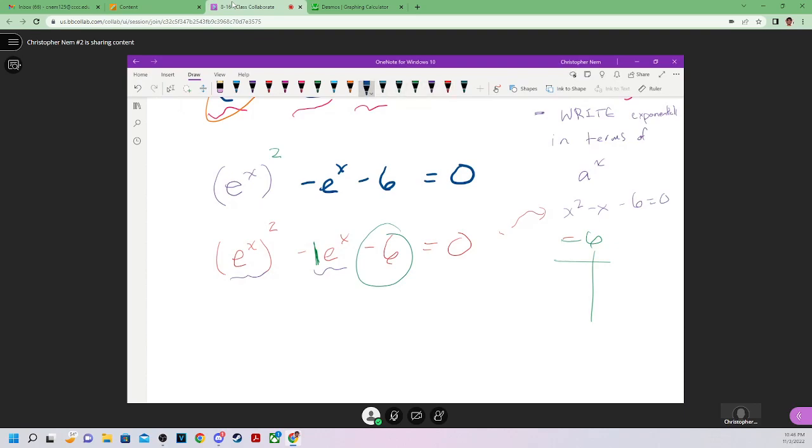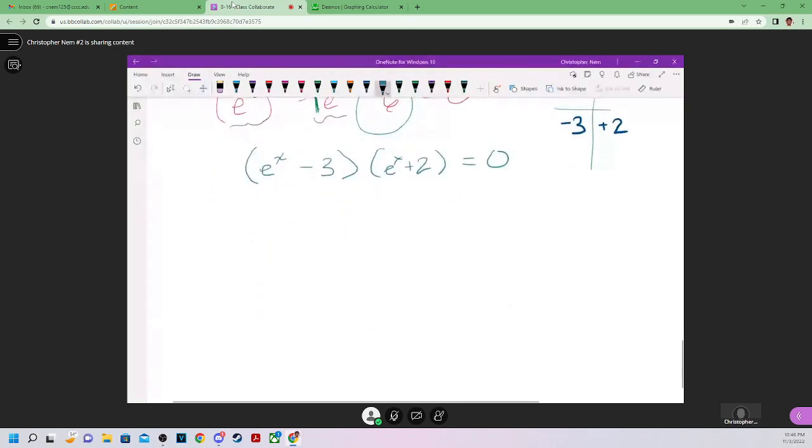So the factors of minus 6 that add up to negative 1 are negative 3 and positive 2, which means if I wanted to factor this out, I can do it by guess and check, or I can do it the long way. I'm going to do it by guess and check real quick. So it's just going to be e to the x minus 3 times e to the x plus 2 equals 0. And you can show it the long way, showing your work by grouping and all that, and you'll get the same result.